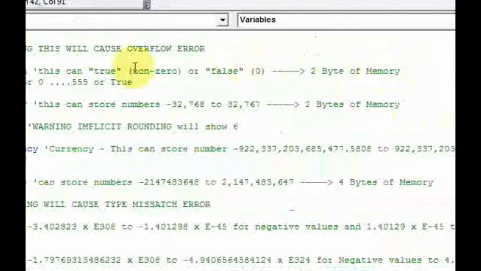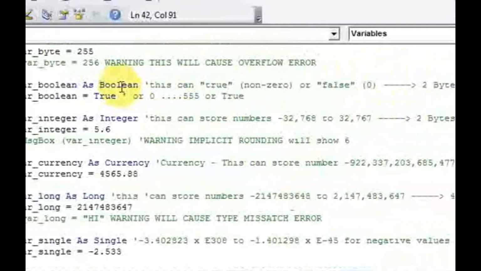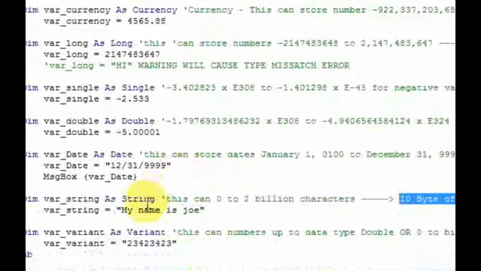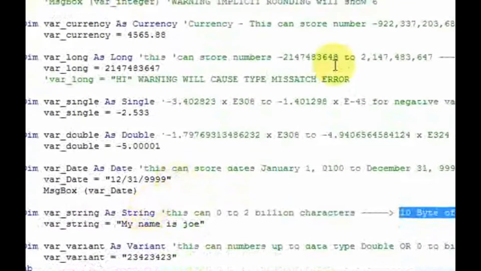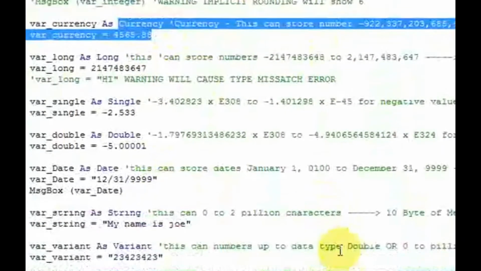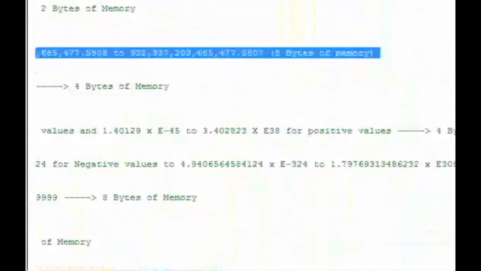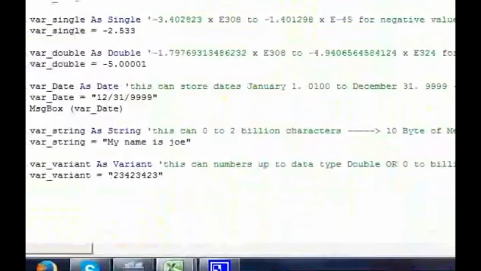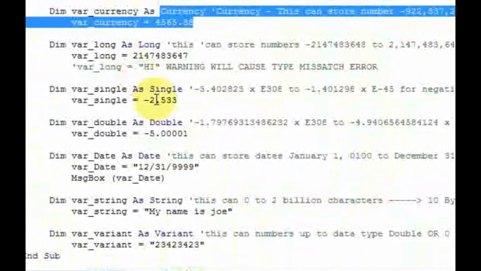A Boolean is smaller than a currency. A currency is smaller than a string. Like a currency was 4 or 8 bytes of memory, but a string is 10 bytes of memory. And I'll tell you why we're thinking about that in just one second.